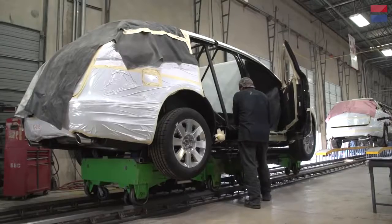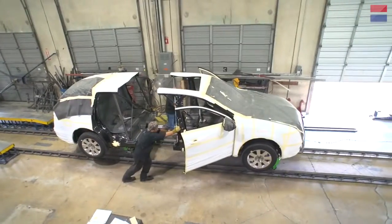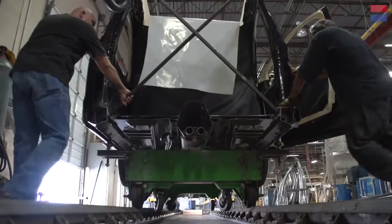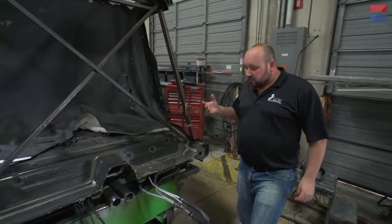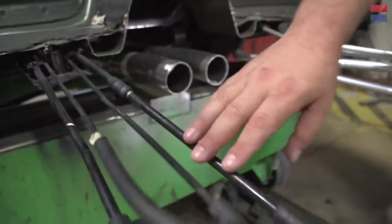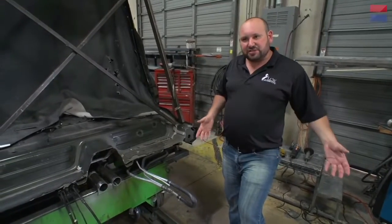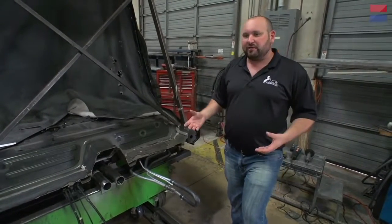From the earliest models, the whole point of the limo was to give its riders lots more space on the inside. This is where LCW puts the stretch in Stretch Limousine. There's more than just cutting the chassis in half and the upper rockers. We need to cut our heater lines, AC lines, the fuel lines, and the brake lines. We will now extend these lines as well as the chassis of the vehicle, giving all of that communication to the front and rear of the car.